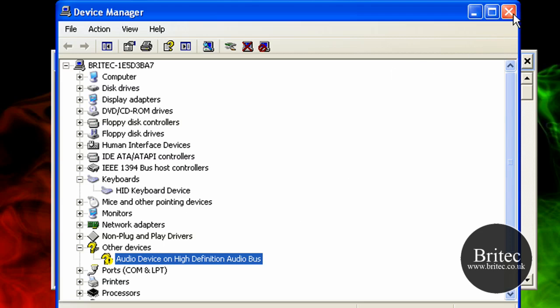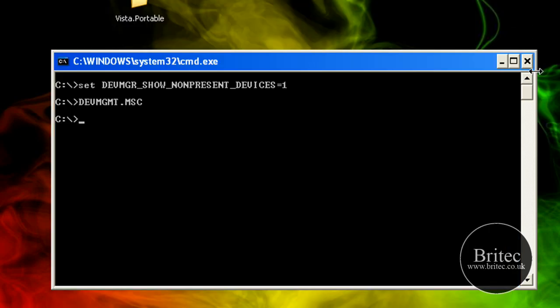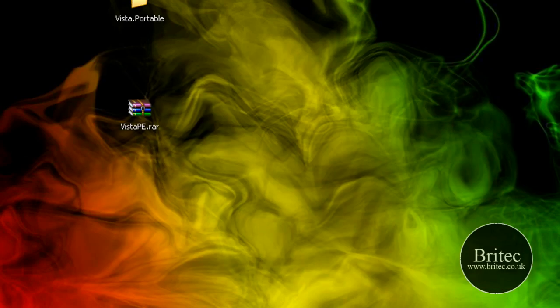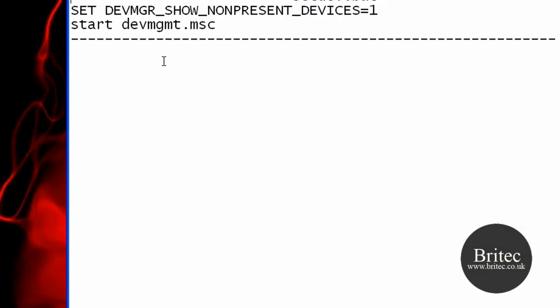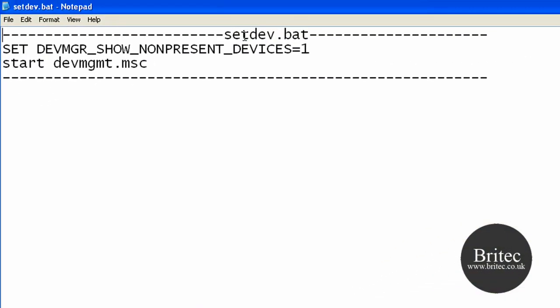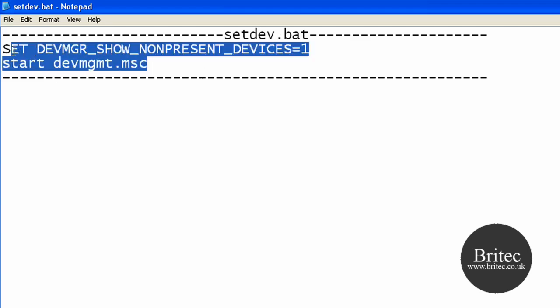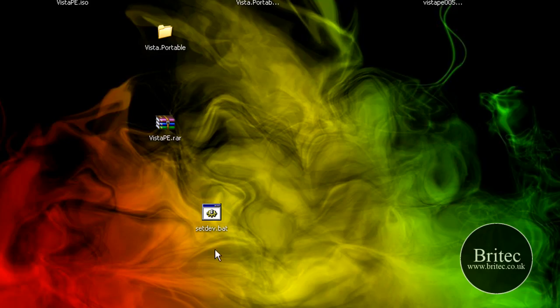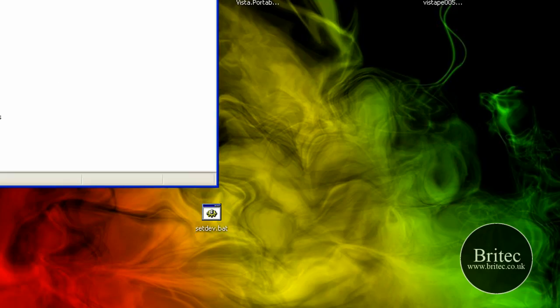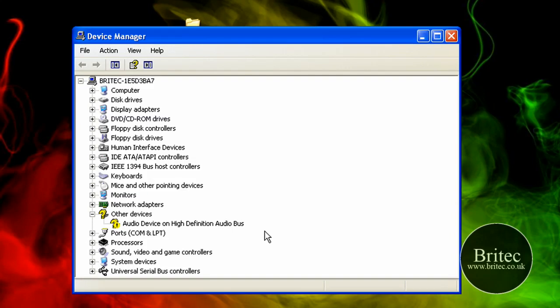I hope this has been some use to you, that command. If you want to do it an easier way, you can make a quick bat file like so. I'll just quickly show you this, and it's basically a file that says set, dev.bat. You need to make sure that you've got that command that I showed you in between the two lines. Save it as a bat file. I've saved mine as this file here. And if you just run that, it's going to do it all for you in one fell swoop, rather than you typing that in.